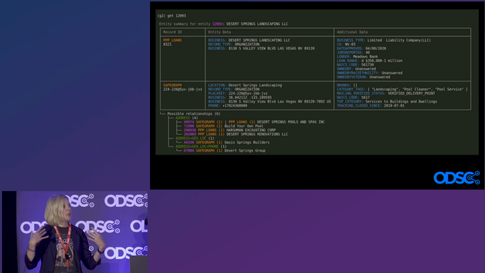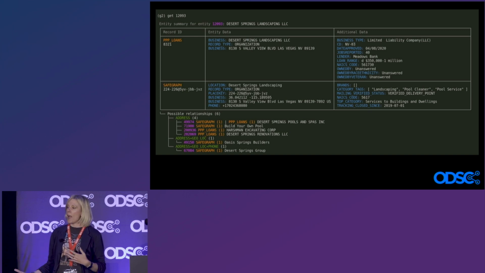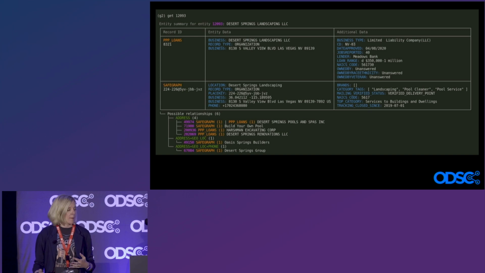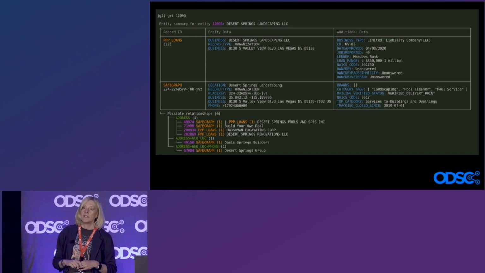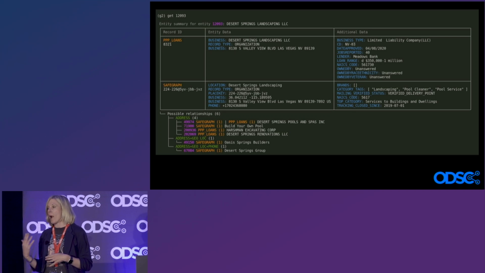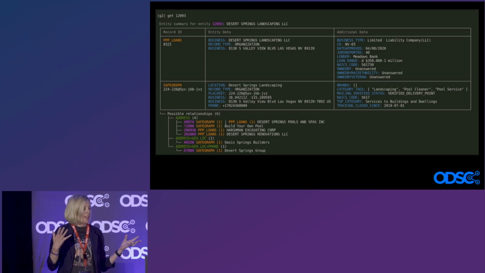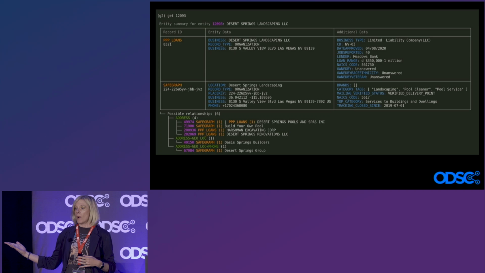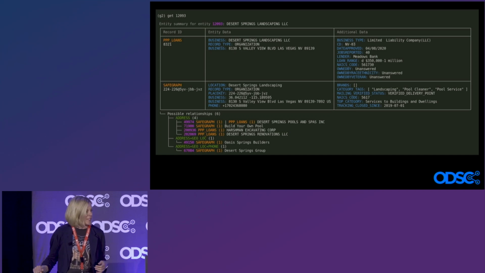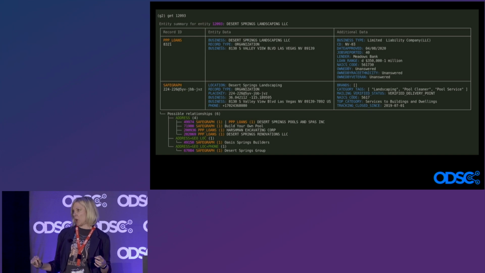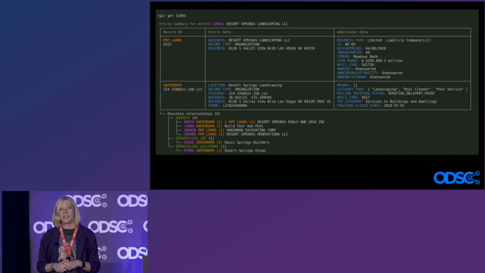So maybe this is building in your mind that the more of these things that get matched, the more likely it is that it's the same entity. Sensing considered these possible locations, and if you look at the names, it kind of makes sense, because if I'm a landscaping company, probably I need something like excavation. And so they run their own excavation company that's not named anything like Desert Springs. It's Harshman Excavating Corp.